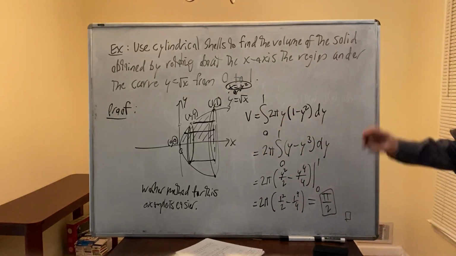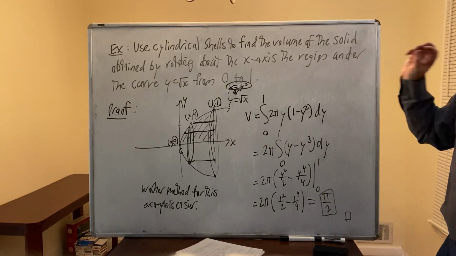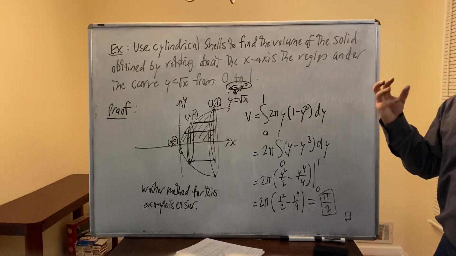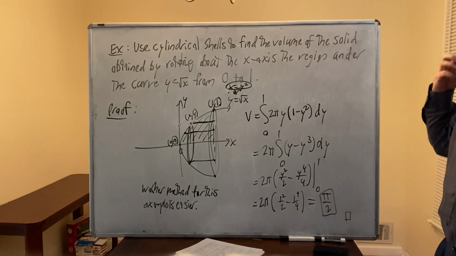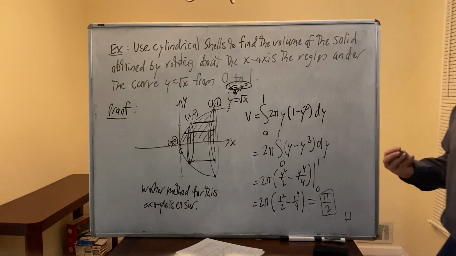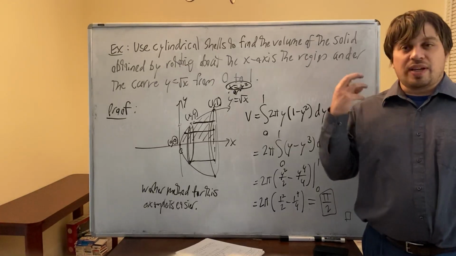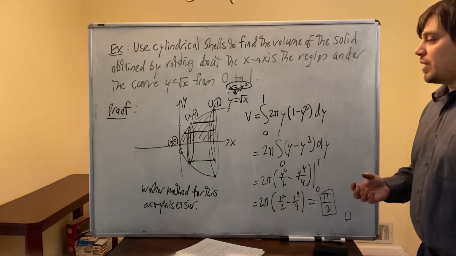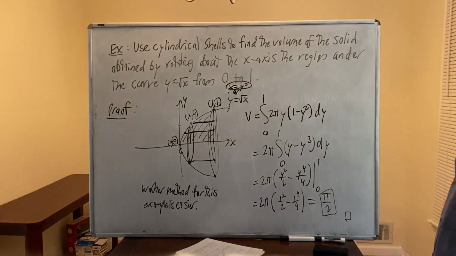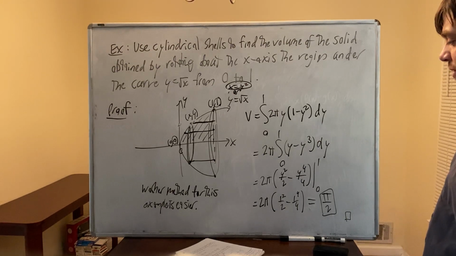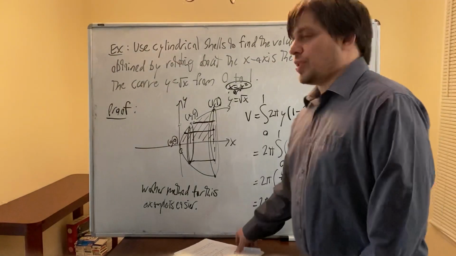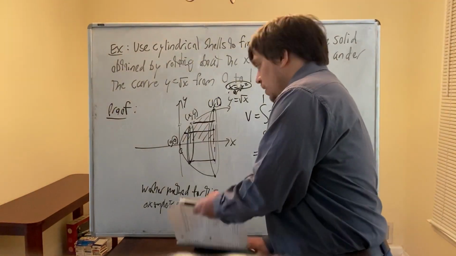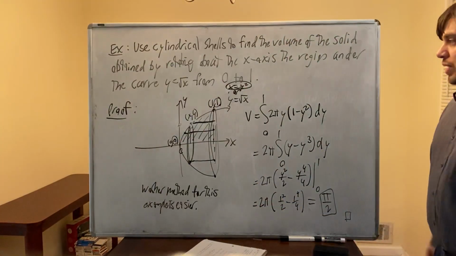Looking at the picture, you can say to yourself, well, what would it look like to use cylindrical shells? Would it work? Right? You can visualize very quickly in your mind whether or not a particular method will work for you. And if you see in your head like, oh, I think this will work very easily, then you just do it. Right? Okay, but here we see that we can get the answers to this using the cylindrical shell method also. It's just a little bit harder to do with this method for this example. Okay, you get the same answer, which is good.